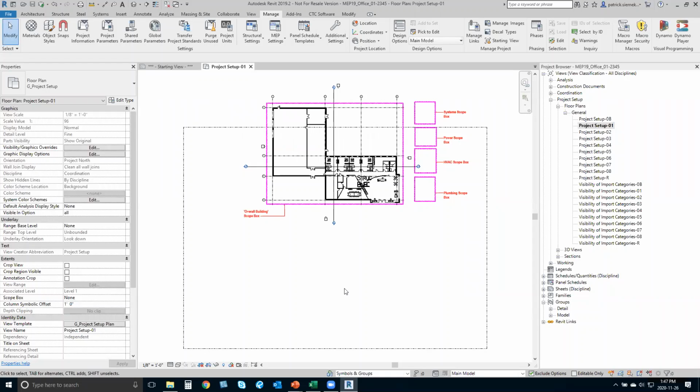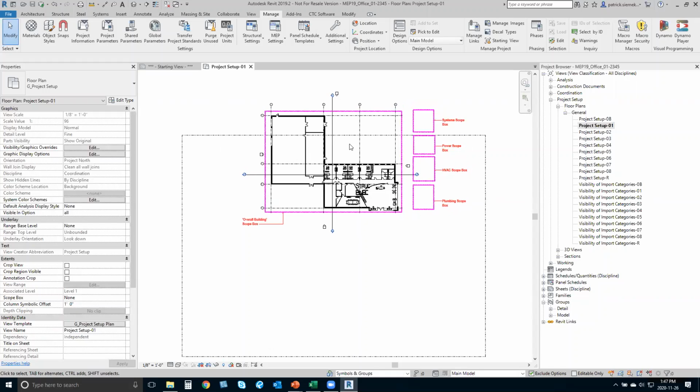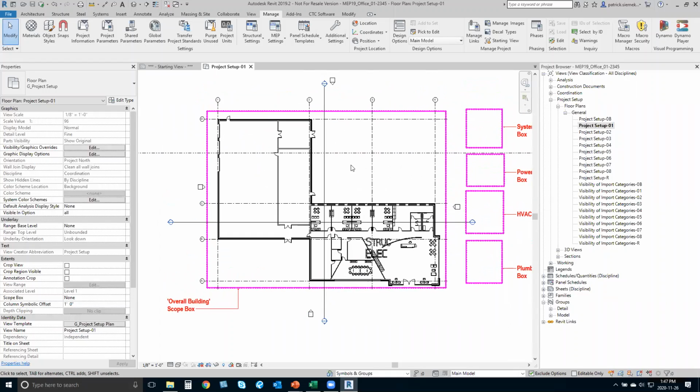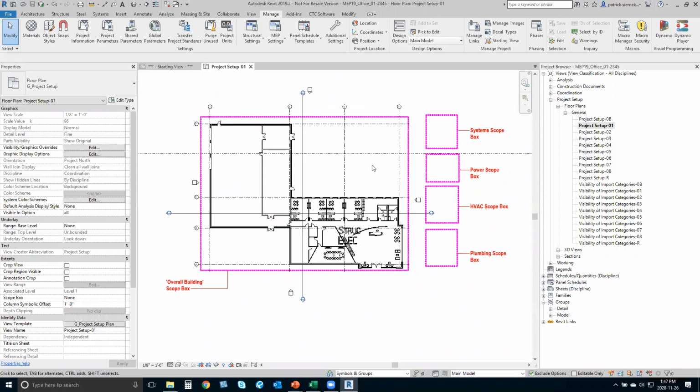By going into this view, we can see there are already derived scope boxes. So within here, many of these scope boxes, they are already driven to our different construction document views. So as we have the loaded architectural file in the background here, we can start to see the different scope boxes available for us to use. But before we do that, we definitely want to copy monitor all the levels into our project.